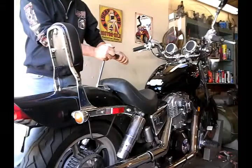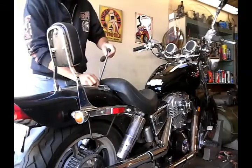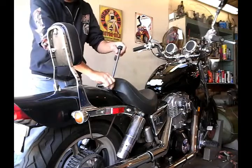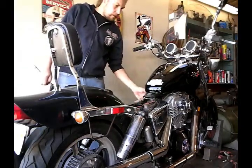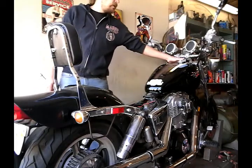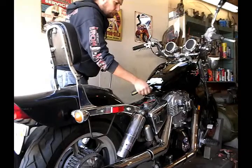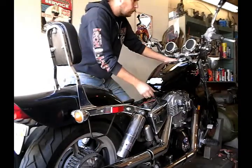Now you have two more in the back of the front seat. Shut the petcock on this side. Disconnect the fuel line. 12mm bolt here and the 8mm in the front. The 8mm bolt in the front is already missing, so I don't have to take it off.